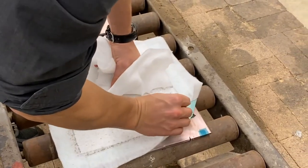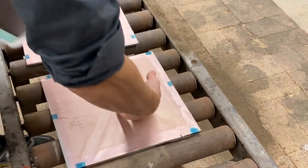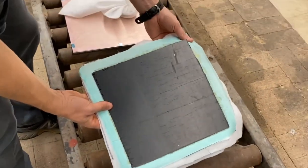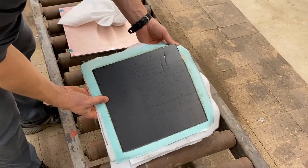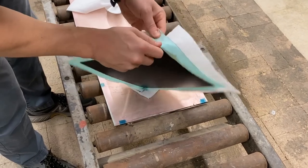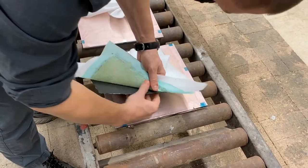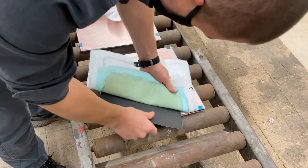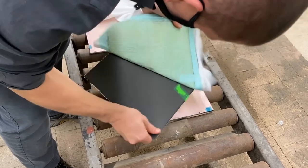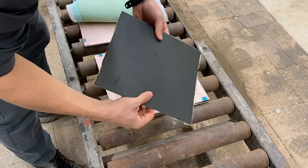So I'm just going to release the peel ply here. I'll try to grab the composite, and there we go. So here's our resulting composite. Not the best quality, it did buckle a little bit inside there, but that's okay, sometimes that happens. Here's the nylon release film. I'm going to release this from the composite itself. We see a lot of the extra resin that was pushed up from the pressure during the process. And here we go, here's our final product.